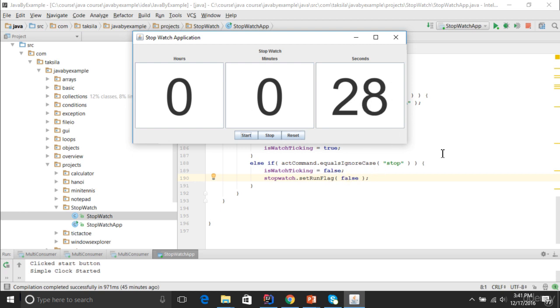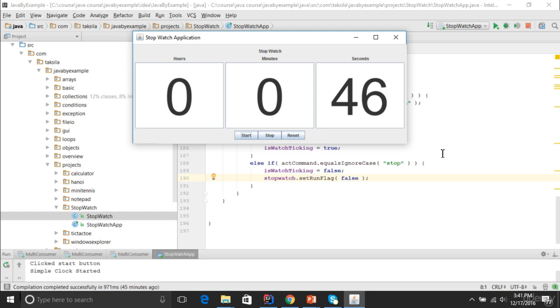We are relying on the system clock to increment the seconds. That is, we are using the calendar instance to get the appropriate time, and then we are sleeping for a certain time, and then we are incrementing the time.